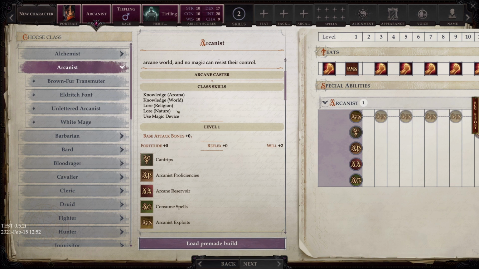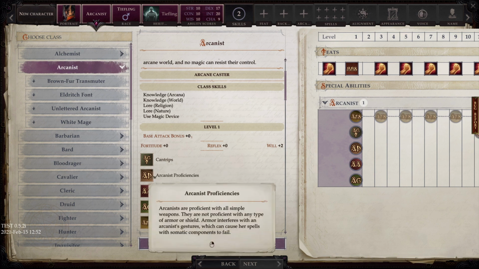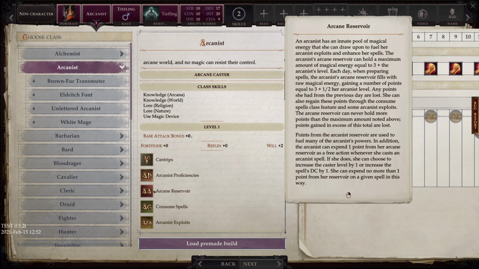For our Arcanist proficiencies, we are proficient with all simple weapons. However, we will not be proficient with any armor or shields. The reason for this is simply that armor comes with a chance to fail magical spells, especially ones that require components. This is a class that you would typically wear robes with as opposed to any type of armor. We will also get access to cantrips, which are 0-level spells you can cast for free, as opposed to your normal spells, which will be limited by your spell slots.